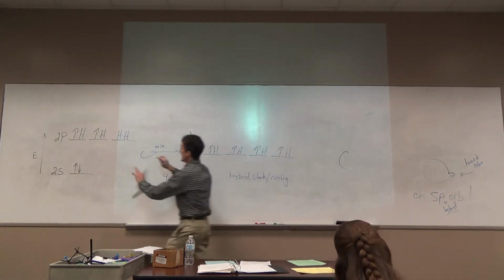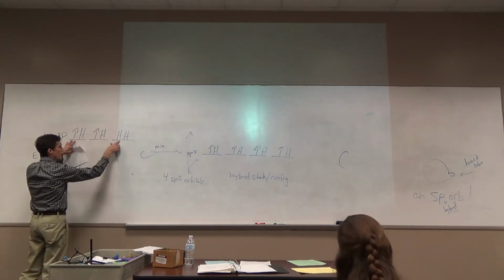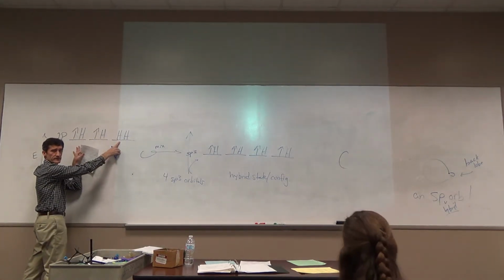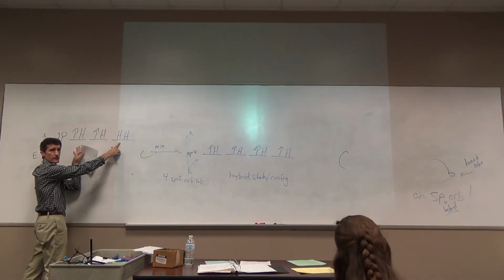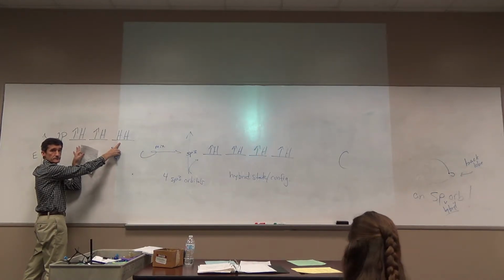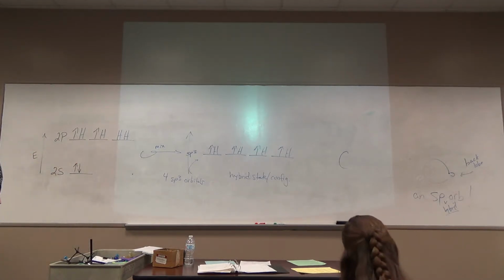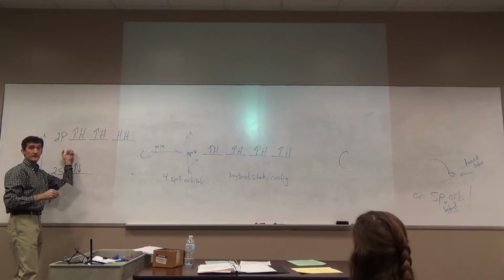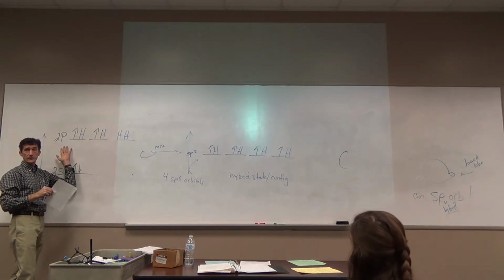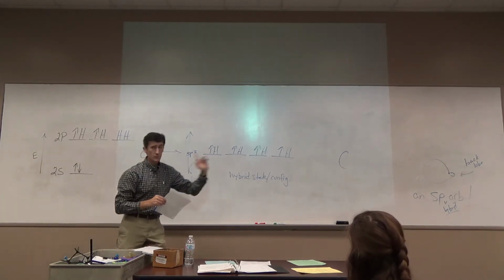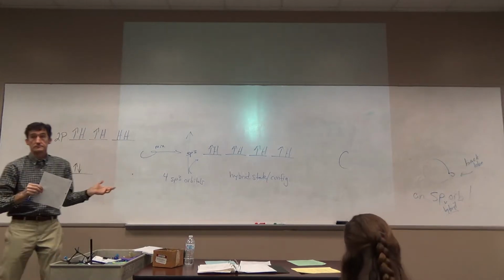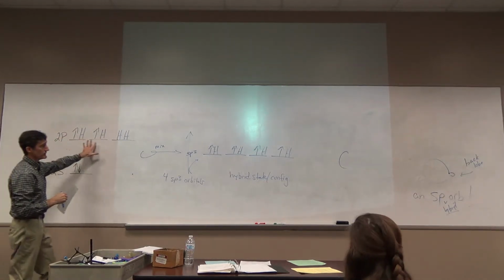By the way, if we put these p orbitals around the carbon, how would they be oriented? What would be their bond angles to each other? You learn in Gen Chem that p orbitals are all orthogonal, 90 degrees to each other. Okay? That's another reason this is bad. If these are 90 degrees to each other, how do we get bond angles of 109.5? You can't. That's why this is no good.